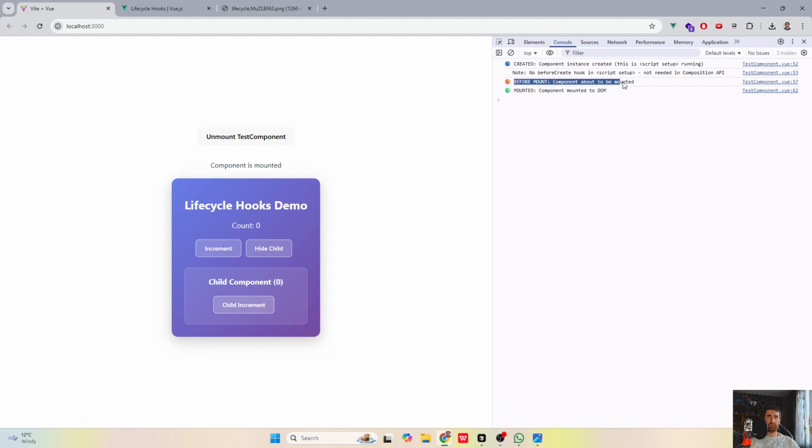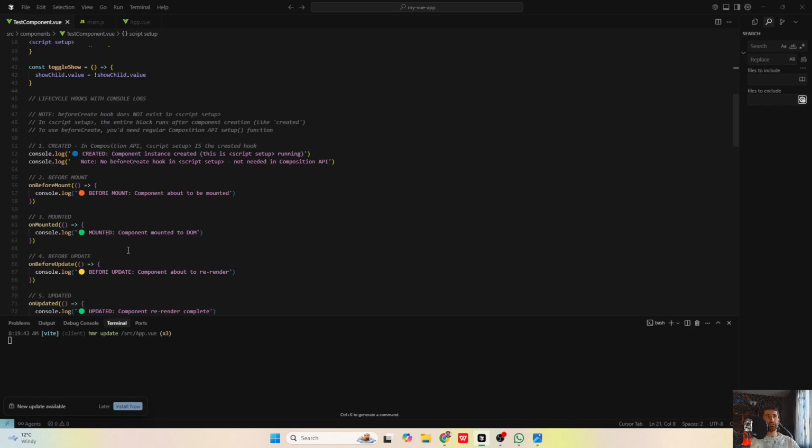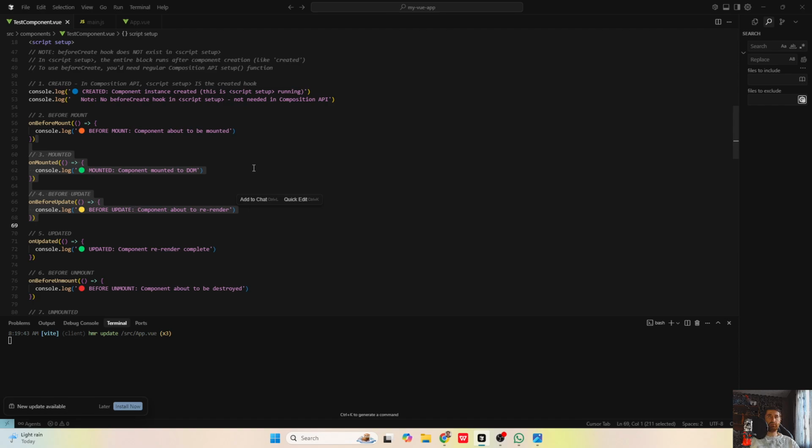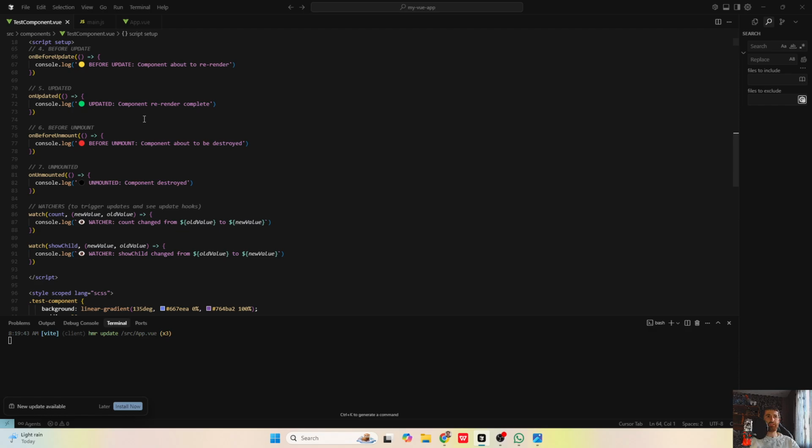Then we have before mounted, sorry, and then the mounted part. Where is the rest, you would say? Doesn't it execute the code? Of course it does. But we don't have any updates here. At the beginning, we don't update anything or unmount anything.